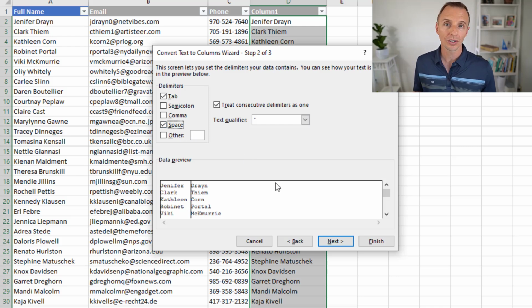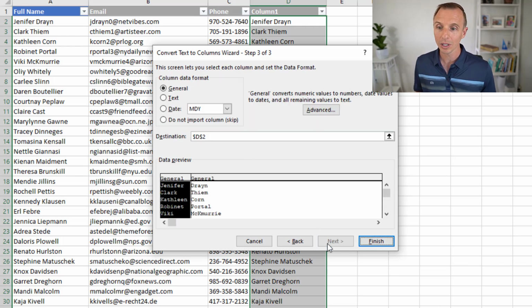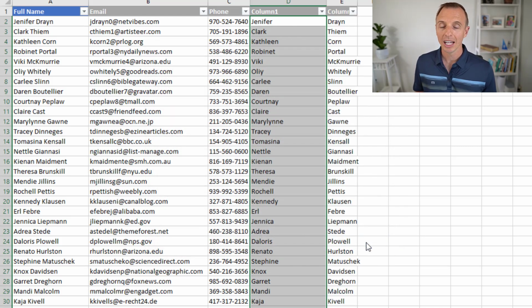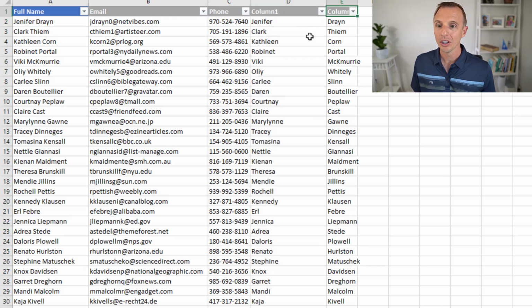At this point, we can just hit finish. If we hit next here, we can do that. The third screen just allows us to choose the data types for each of the new columns. We can just leave those as general, like they are there. So we'll go ahead and hit finish, and that will split the column and now give us two columns with both the first and the last name. And that's really the entire process. Of course, you'll want to go rename each of these columns, first and last name, but really that is the entire process there.